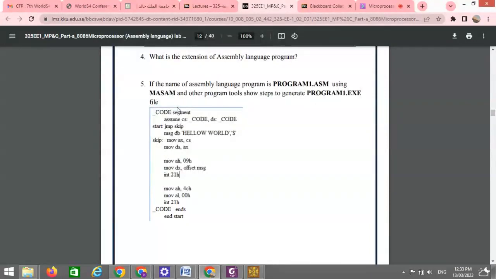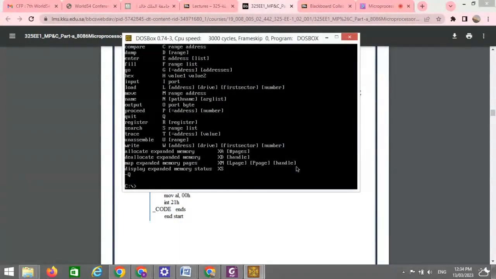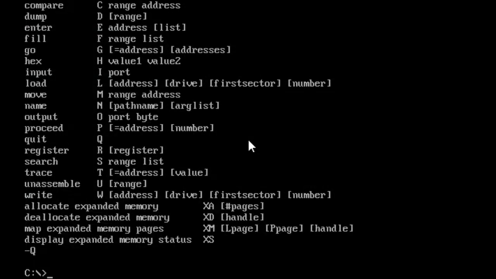Now I will write this program with the help of the editor tool, and then I will compile this and convert this ASM into obj to exe, and I will show you how to execute it. I'll just make it the big screen. Are you able to see my big screen, all of you? Yeah, so this is my screen.